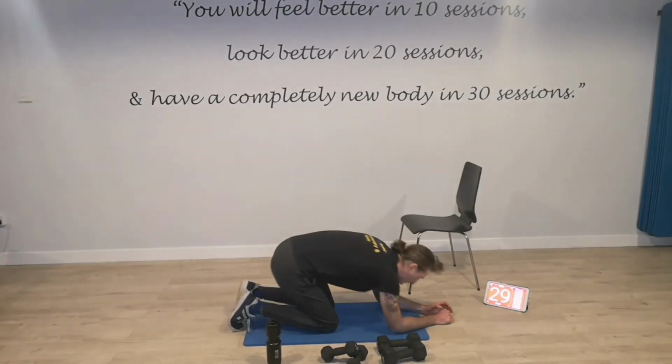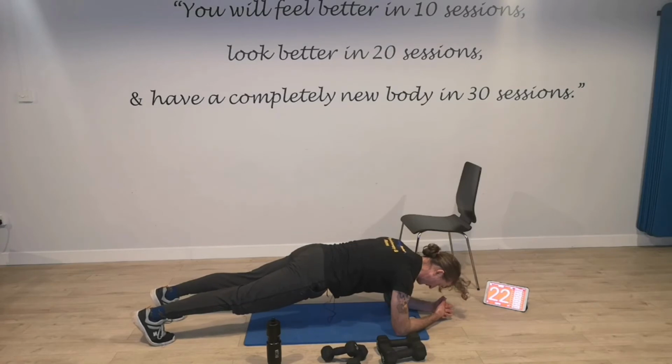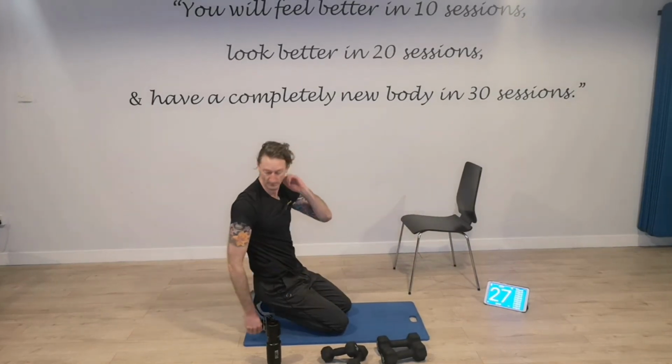Elbow plank, down you go, come on. I'll be kind, I won't do a straight arm plank. Annihilate your shoulders. Just hold. Keep the hips high. And breathe. You get a 30 second rest now, come on, hold it. Excellent stuff. 30 second rest.